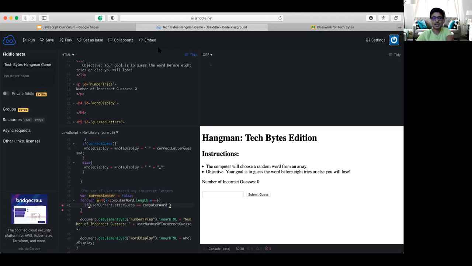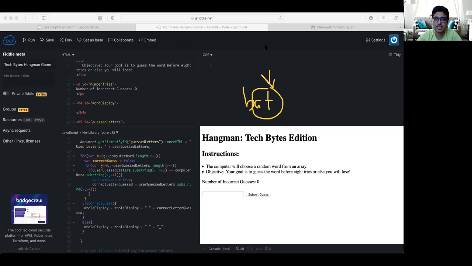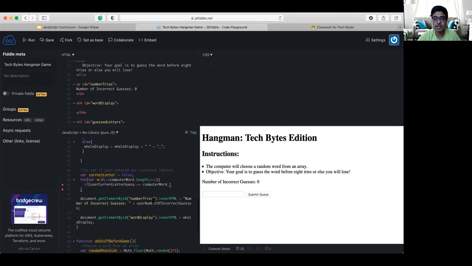Exactly. Suhas on a streak today, man. Nice. That is correct. Suhas said substringing, guys, and that is absolutely correct. Remember, the idea of substring is for us to say have a word like bat, and if I just want to extract the letters A and T, I can use substring at those certain indexes to grab those two letters. That's something we talked about a bunch last week, and it's how we were able to compare the previous letters the user has guessed to the letters inside the computer word.